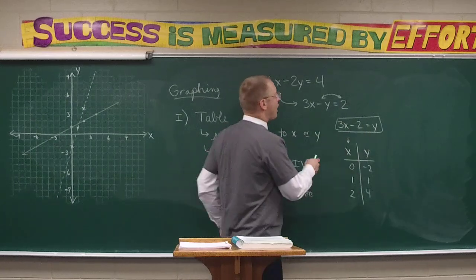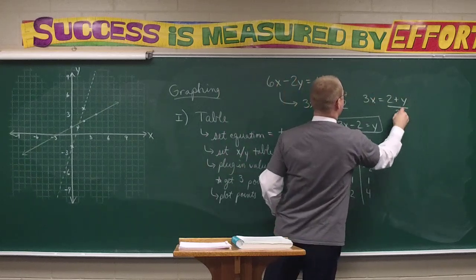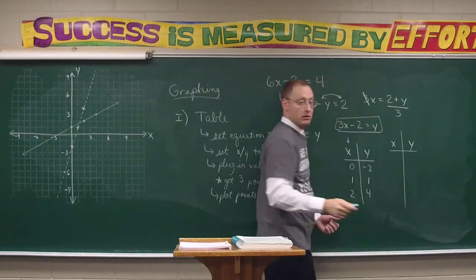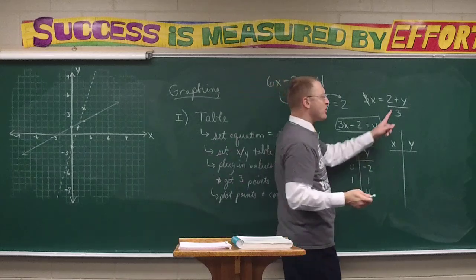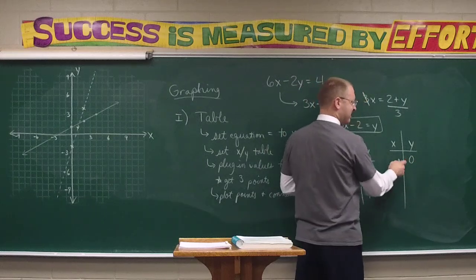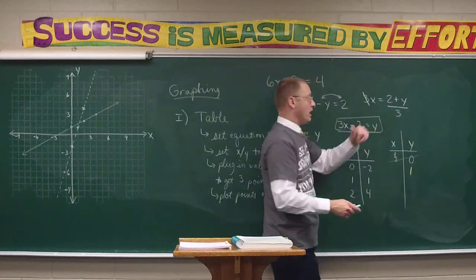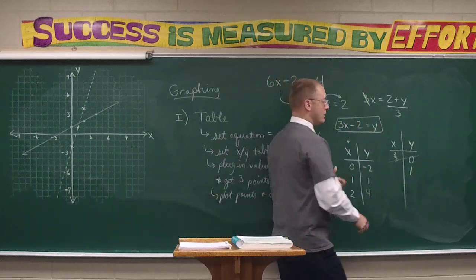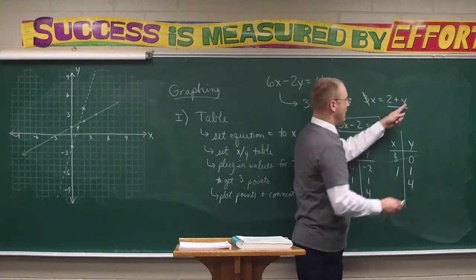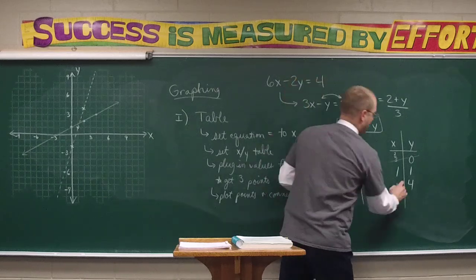I got these. I suppose had we decided to go 3x equals 2 plus y and then divide away the 3, then in that case, we'd have been plugging in values class for the y. And I probably don't want to plug in a 0, because 2 plus 0 is 2 divided by 3 is 2/3 for the x. And that's pretty awful looking, right? But maybe a 1, I can plug in a 1 and get what? 1. If I plug in a, not a 2, 3, 4, plug in a 4, I get what? Somebody died. It's okay. 2.